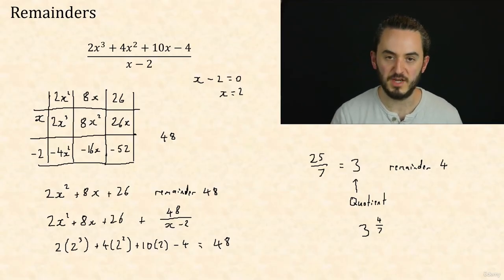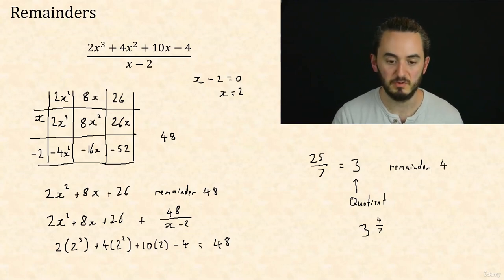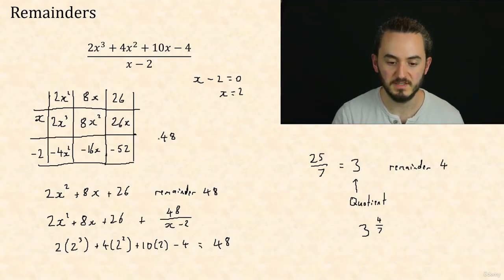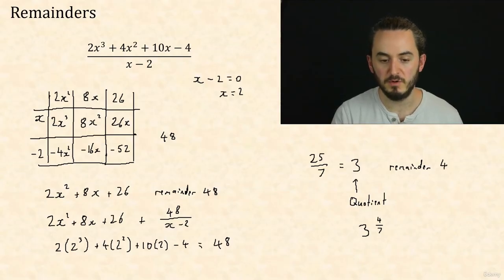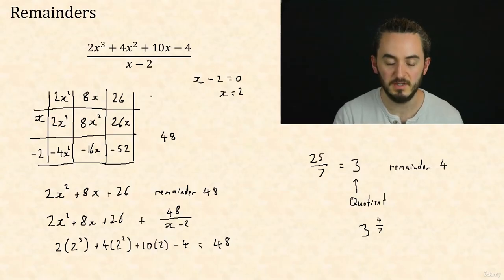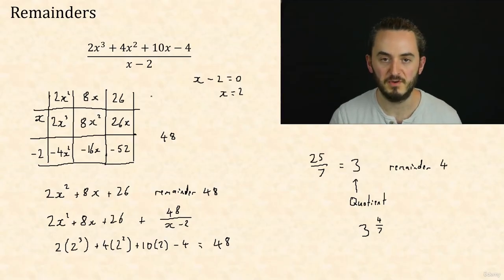So do watch out for that, because a really common error by students is a question just says find the remainder, and then people do all of this lovely work working out the quotient and the remainder, and it was just way more work than required. If you just need the remainder, it's just there for you by subbing in whatever would make that thing you're dividing by 0. So in this case, it's x equals 2. Sub 2 in, and it will get you there. Okay, in the next video, we're going to look at plenty of examples so you can see more about how to find remainders.